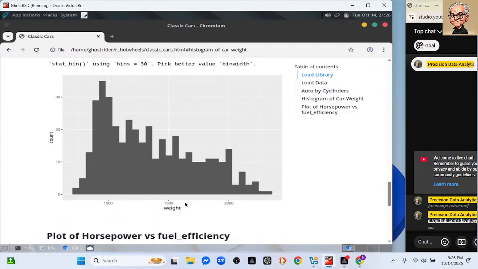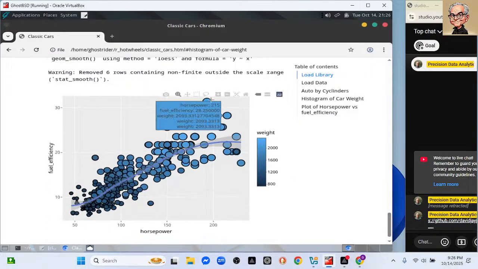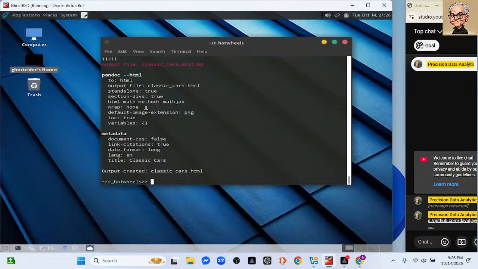So the weight. So the majority of the cars, well, you know what we need to do is, you need to come back up here.